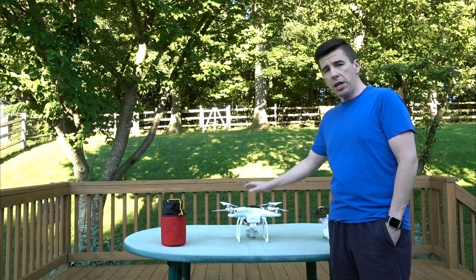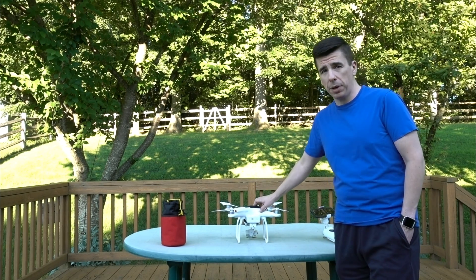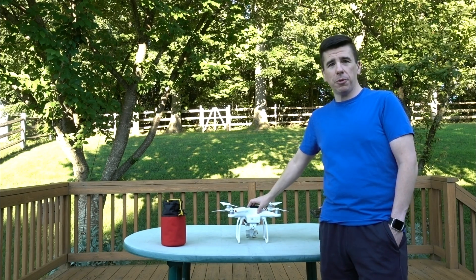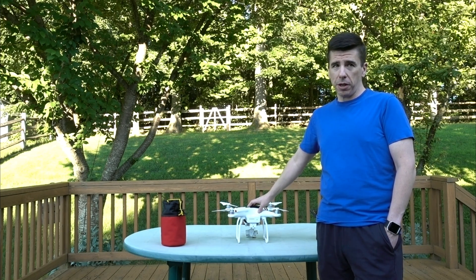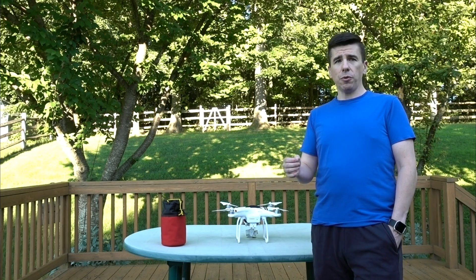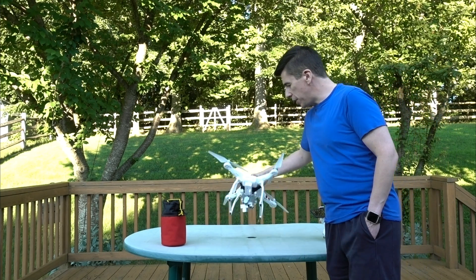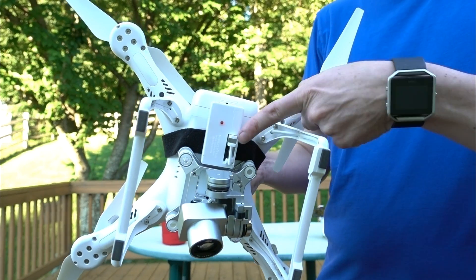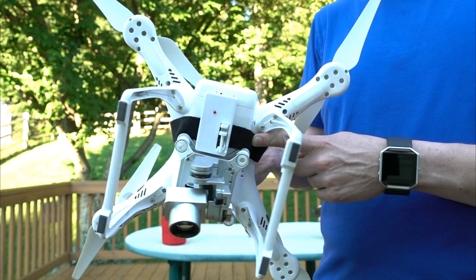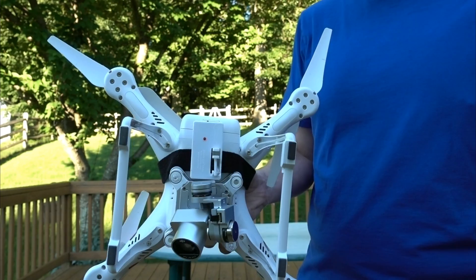I use the DJI Phantom 3 and the Phantom 4. I've also seen online some YouTube videos showing that it can support up to 2 pounds of payload, so people fly with fruit, water bottles, and drop these things from the sky. I found the Phantom 3 on eBay for about 300 bucks. I bought a second battery for it, which I'm glad I did. I also picked up the Top Race Drone Clip Remote Control Object Launcher from Amazon. That device straps onto the bottom of the Phantom, and it has a solenoid and an on-off switch and a remote. It does include a Velcro strap that goes around the top to hold it in place, and you can easily remove it.